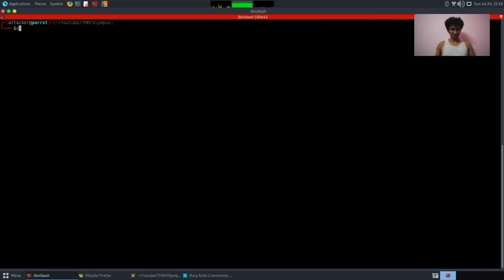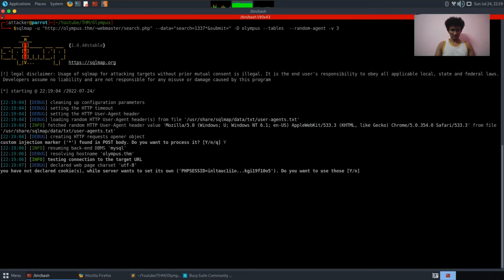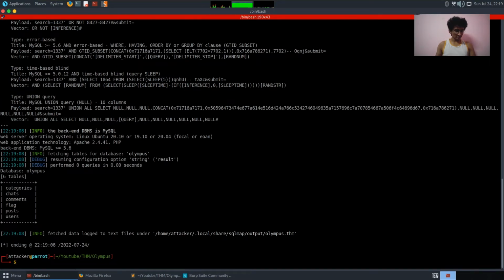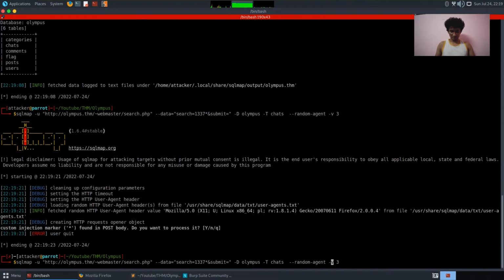Let's run sqlmap here, and let's enumerate other databases and tables. As I think mostly all the files from the chat server will be stored in a database. So let's see here. And yes, you can see that posts and chats. Okay, let's see what are these chats. So let's use table chats, and one second, I should dump the details from here.